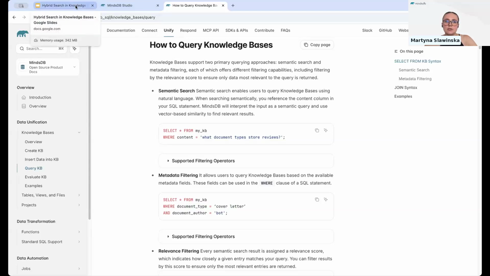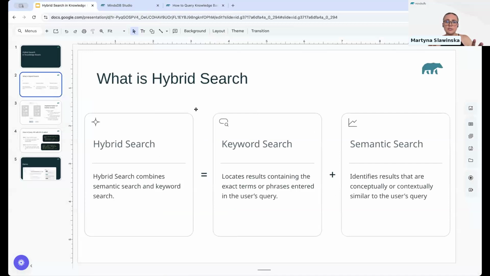So now, why hybrid search? Well, hybrid search is a mix of the two, and it allows users to not only search the knowledge base semantically, but also search for the exact keyword. So for example, if you store your company's data in your knowledge base, and within your company you use some specific acronyms or document names, which are not known words with which the knowledge base was trained, then you will run into issues, and I will present it in the demo.